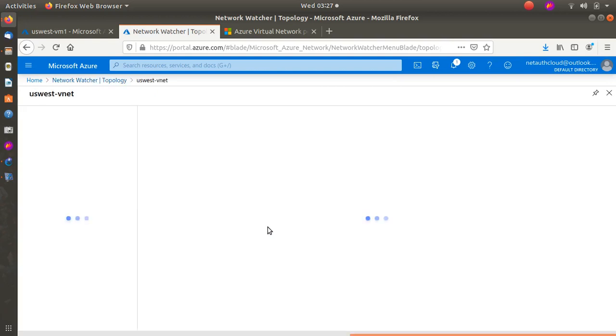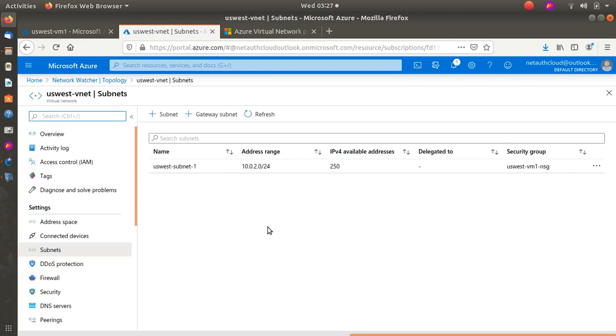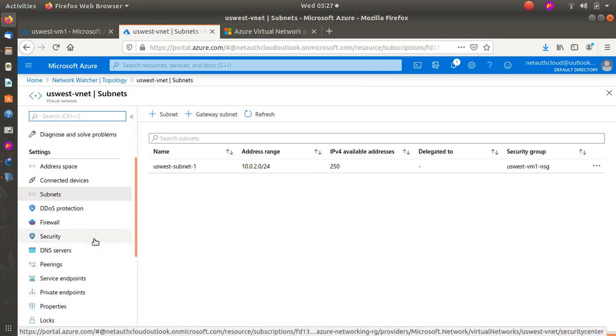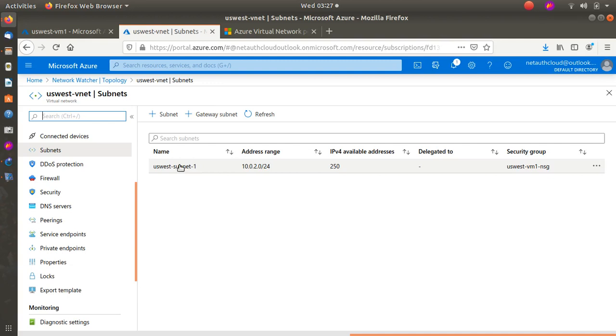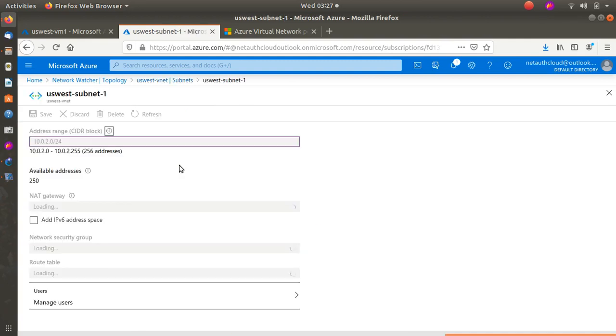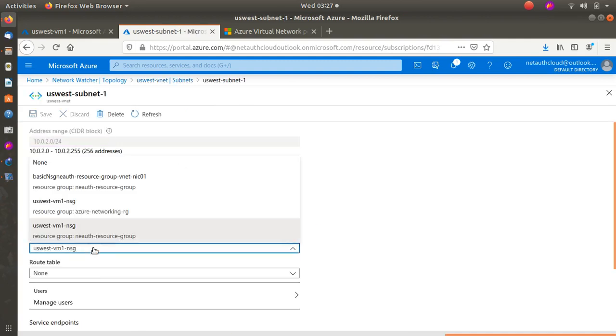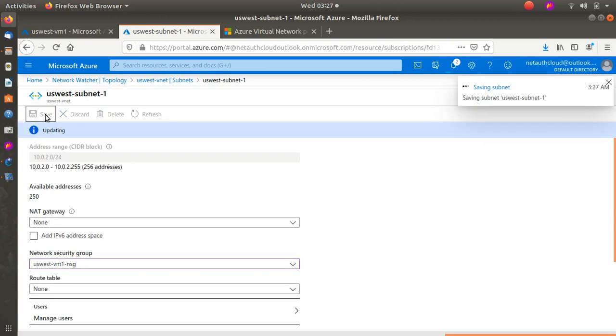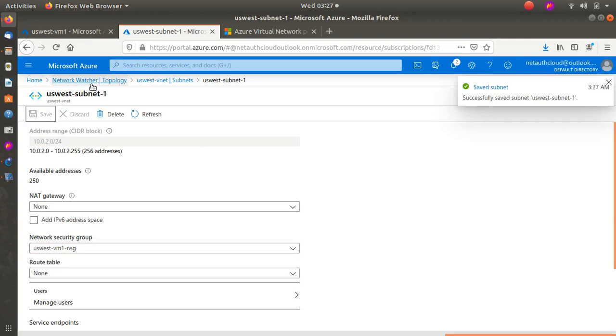So click in here. Click into service off. Save that. Okay, topology.